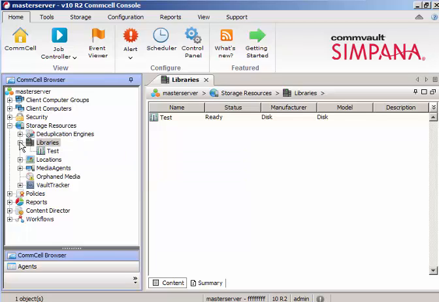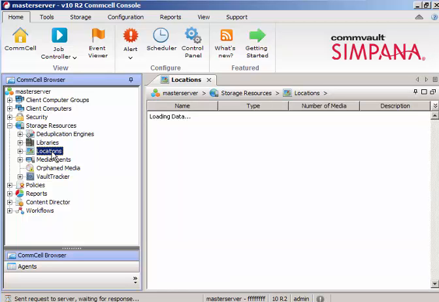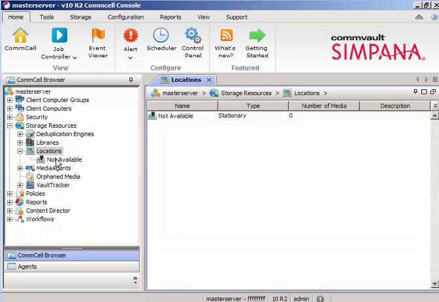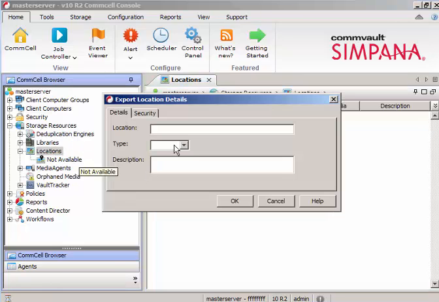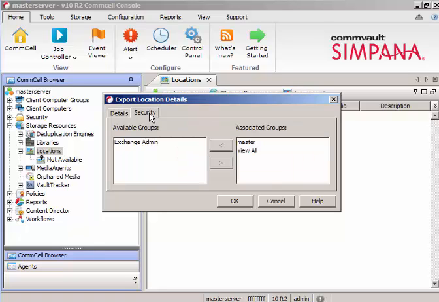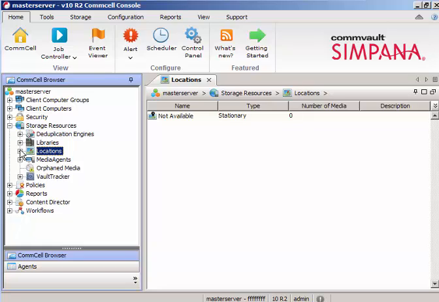All right, and the next thing is the storage locations. So let's see, new location, the type. The media agent is very important.